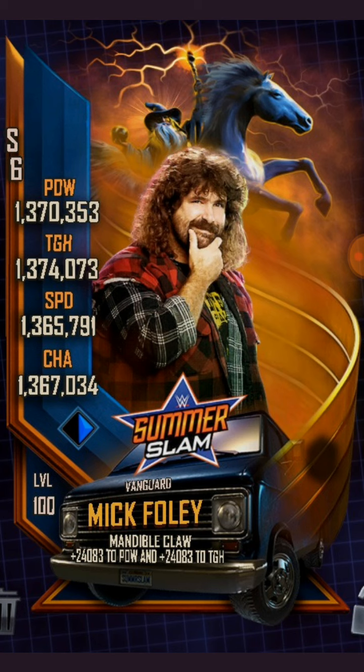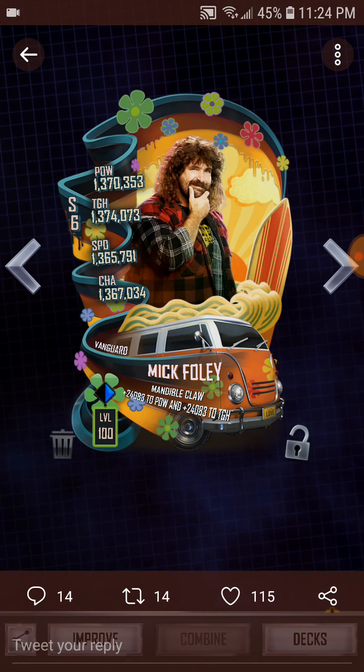Also, before we get into the rest of the designs, the people on the designs don't matter. They're just there so they can show the card. I don't even know if Mick Foley's in the tier. Maybe not, probably not. So don't even worry about those. But the card design looks really cool, in my opinion. Kind of reminds me of other tiers. And we also have the SummerSlam 20 Fusion design, which is really cool.